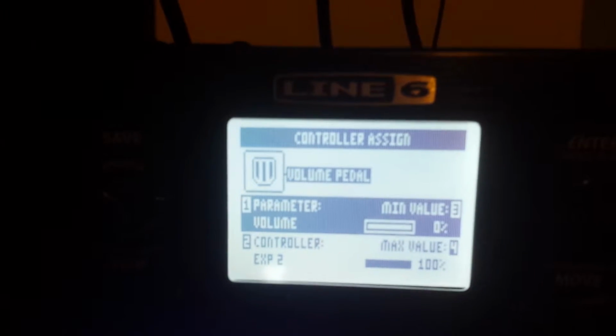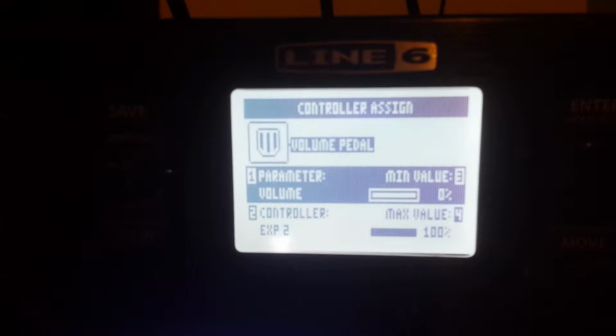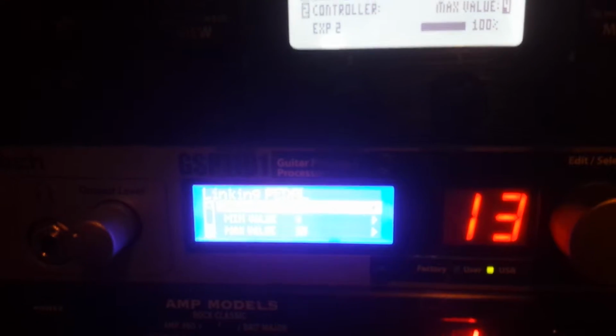So it is receiving the MIDI commands here on the Guitar Pod, but for some reason I don't believe it's sending it out to this. The MIDI messages are going through because, for example, I have this set up to switch a setting here. I think this is actually controlling the effects on and off.